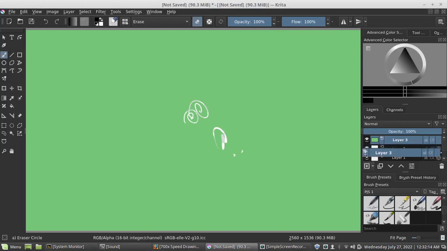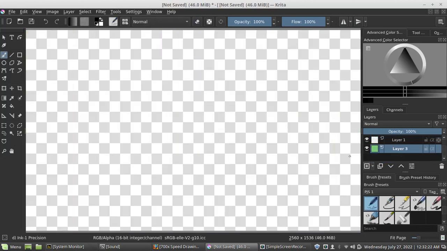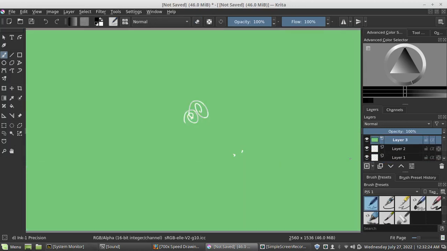Because I'm on the wrong layer for part of it. Stupid setup. Get down to your layer. This is the layer I want. Am I doing the thing I want to do? Yeah, okay, if I can see what I am doing.